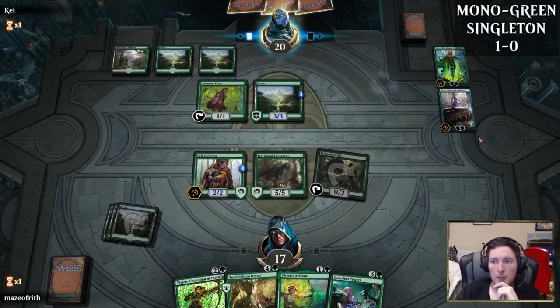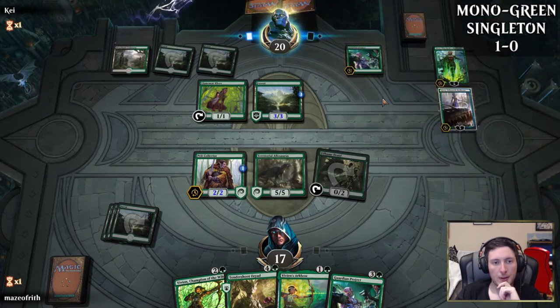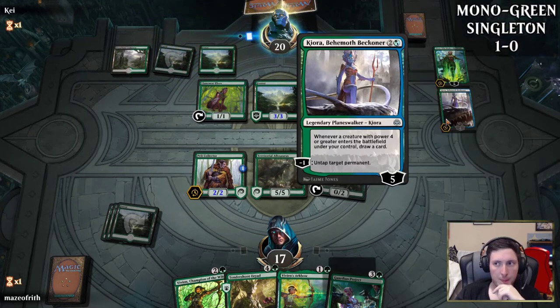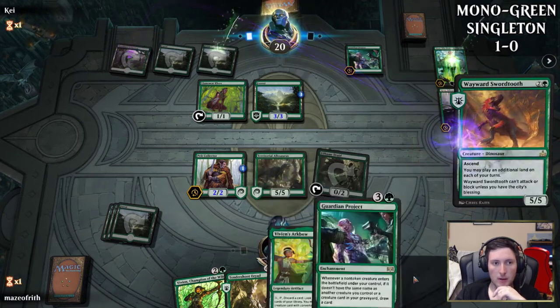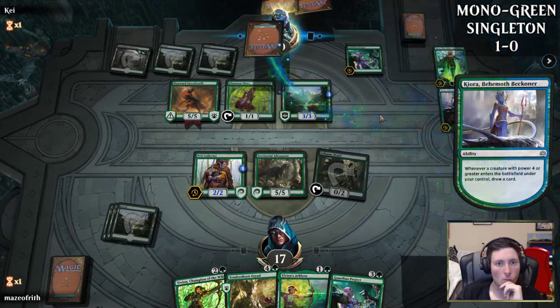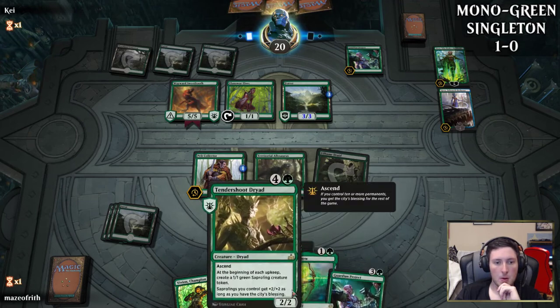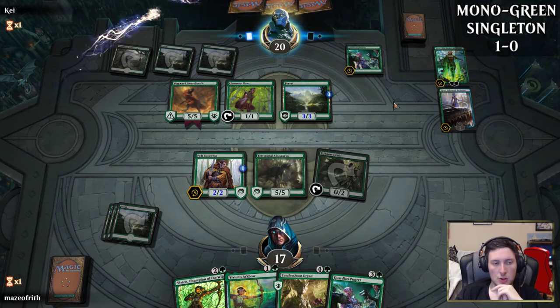Now what have you got, opponent? Now what's happening? Guardian Project, sure. Yeah, we're just getting kind of outvalued. Kiora is a sweet one. I think we want Kiora in over possibly Arkbow. Yeah, like opponent knows what's going on. This Kiora is a nice adjustment. I guess we'll just play with the deck a bit until we get the wins, and then I'll upload all the changes at once.